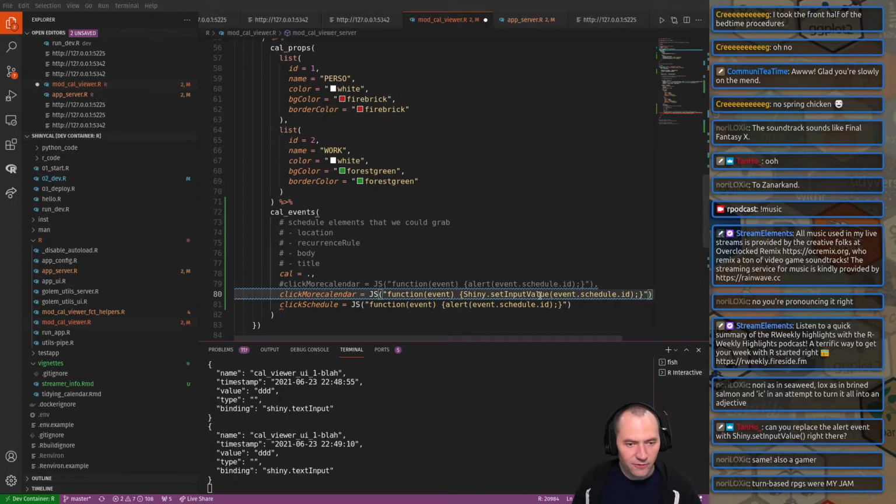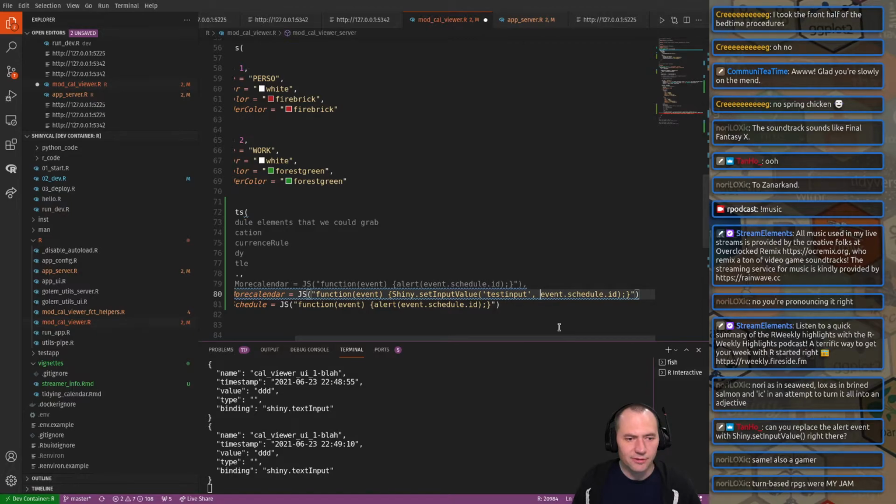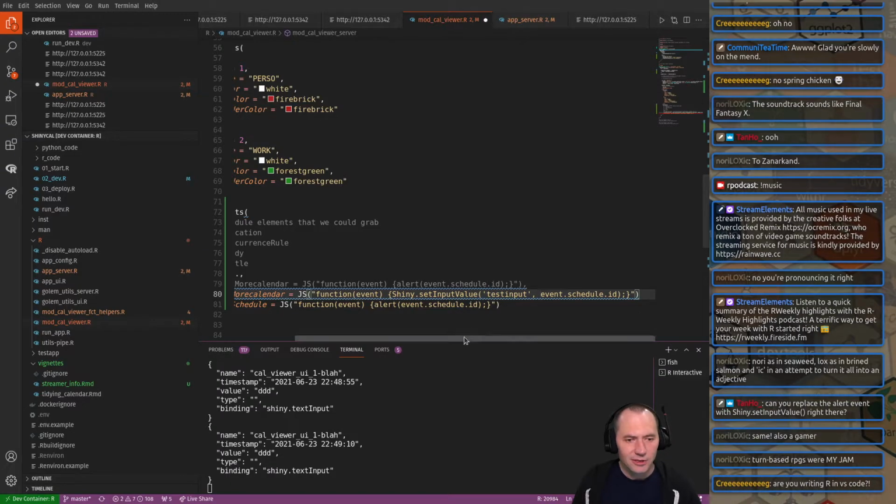We need a name for it, so I guess I make up a name, right? Maybe I call it test_input. And then what's the value? The value would be event.schedule_id, I think. Oh no, I think I can just keep it like it is. I'm looking at the example that David had, so I feel like I've got it.